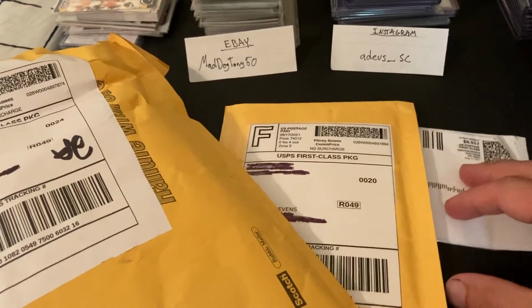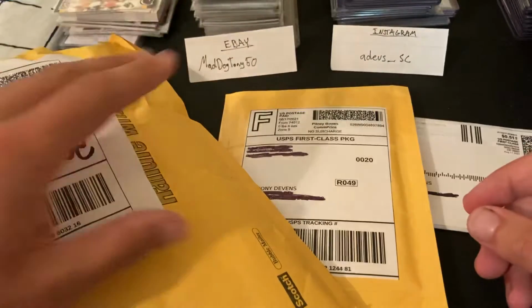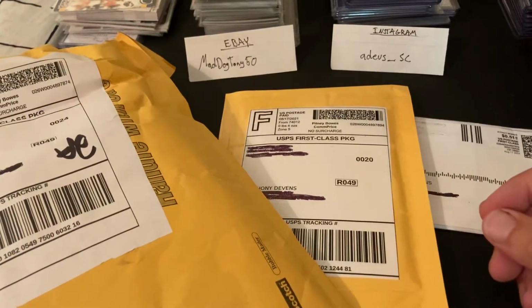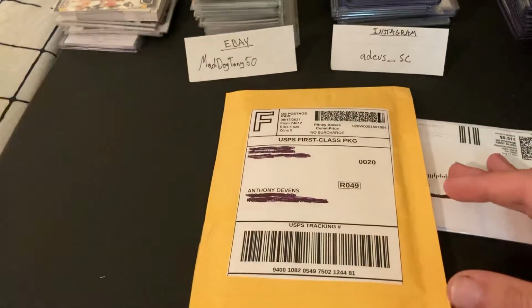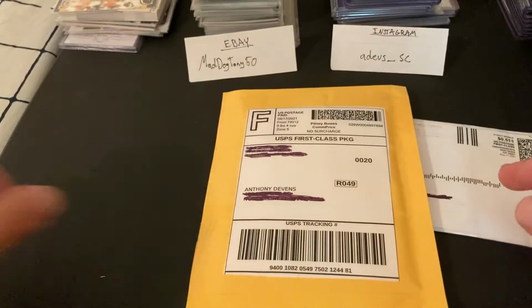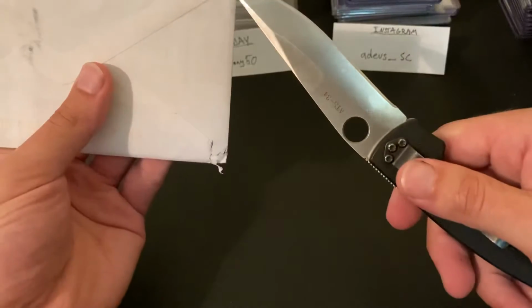Today we have a three package mail day. Per usual, I got a whole bunch of stuff going on in the background. Piles and stacks that I have no idea what to do with yet, so there they stay. But anyway, we got a three package mail day. I think I know what the big one is. But these two can be a toss up because I have gotten a bunch of singles off of eBay recently, so it's kind of a toss-up as to which one this is going to be, but we're going to go ahead and bust into it.